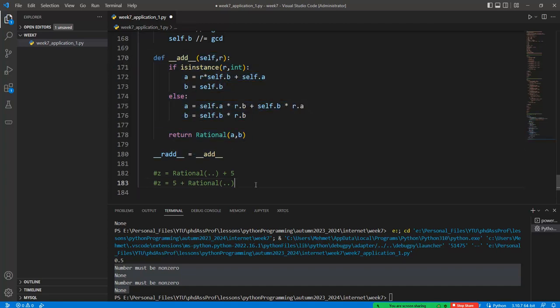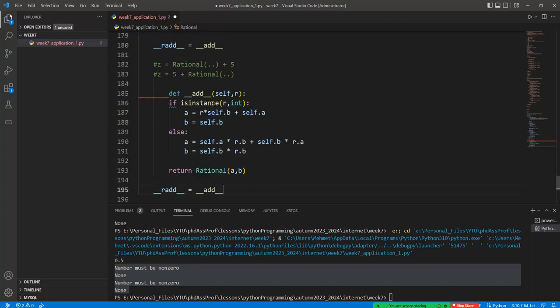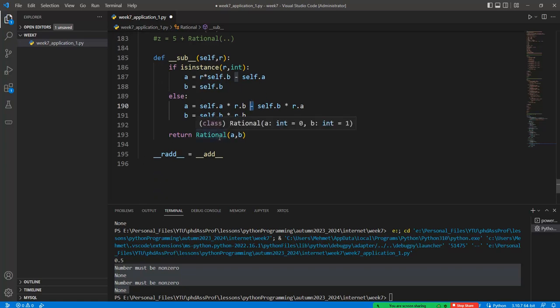In the subtraction operator we have this definition. Sub can be assigned here like this one. R, self a, self b is the same, and this term must be subtracted with another term. Okay, and after that the a and b are returned as the rational number property here, and also we can give the rsub. It's the same analogy as for the add operators.